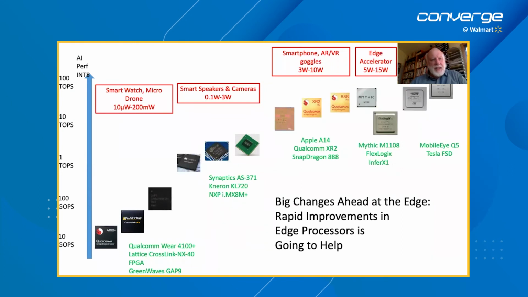Those are just our own efforts, and as I say, in some regards, I view them as more our own education than ultimately impactful. But there's a tremendous array of commercial efforts out there exploring the same problems of how do we better tailor hardware to support neural nets, and how do we better tailor neural nets given the target hardware. So what I show along the y-axis here are the absolute tops, and then along the x-axis the thermal design point, or the power regime in which they operate, ranging from smartwatches through smart speakers and cameras, smartphones, up to independent edge accelerators. So I don't think we've seen the full impact of these yet, but I think when we do, it's really going to change our whole notion of what's available in computation at the edge.